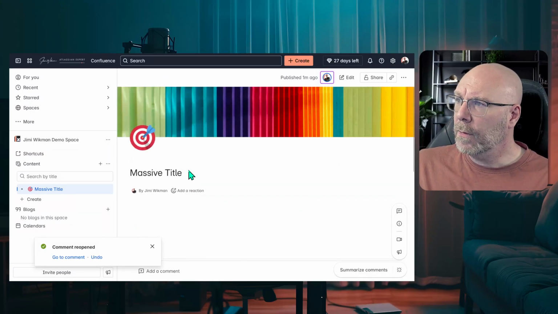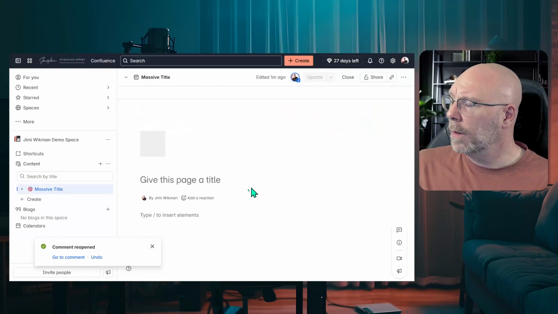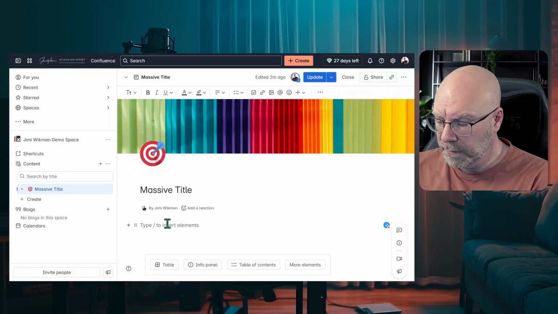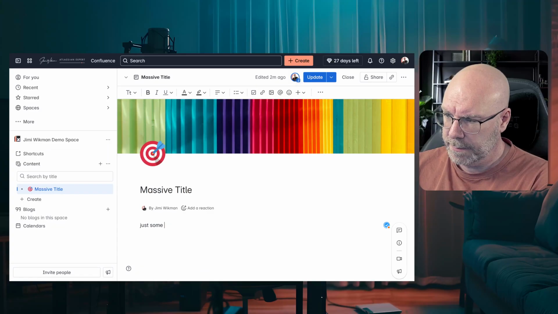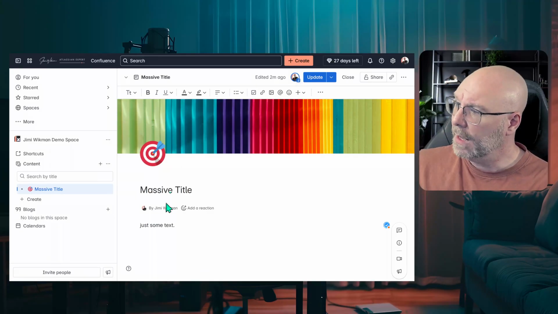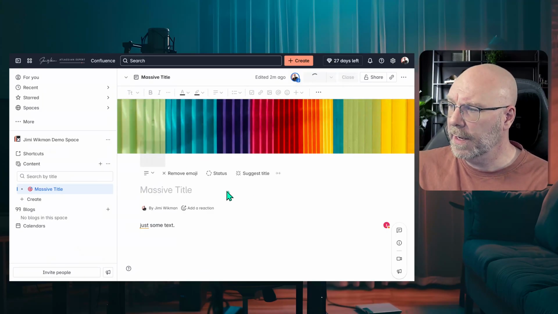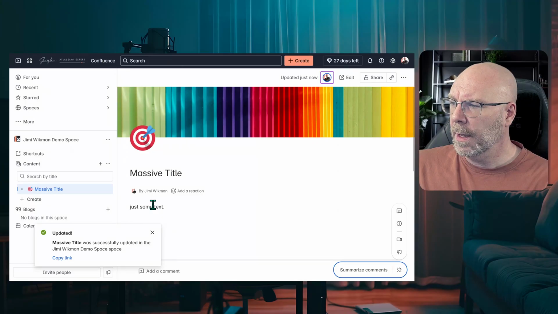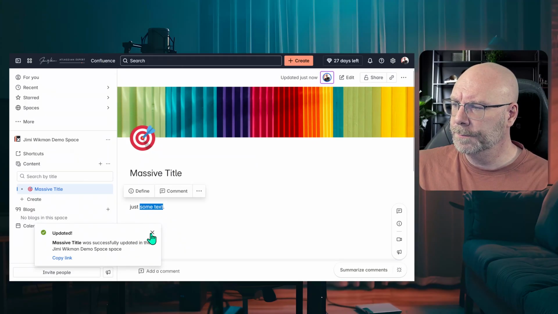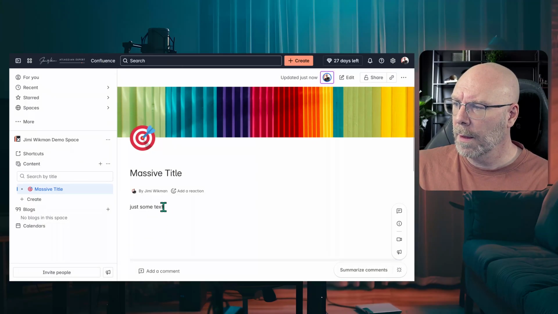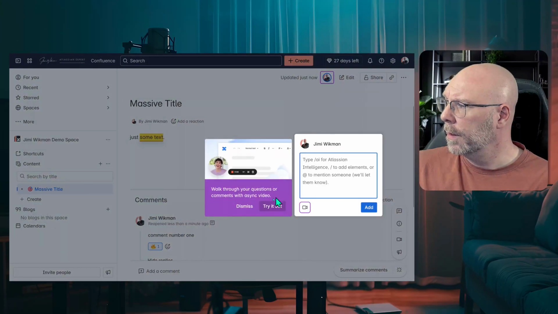And also, let's just double check this one. I haven't actually tried this one. Yeah, some text, just so I have something to comment on. So if I mark this one out, let's do that again. Some text, and now I can comment on it.